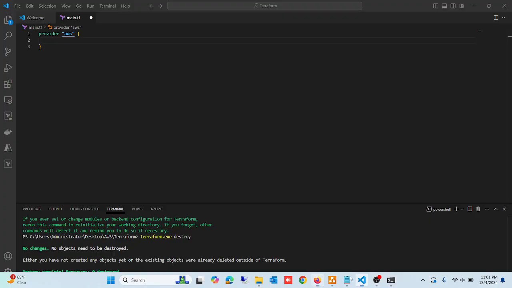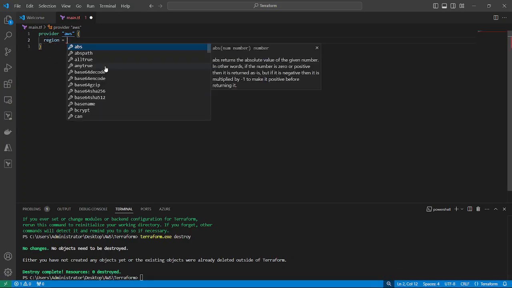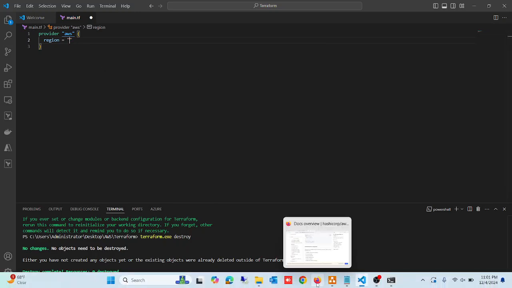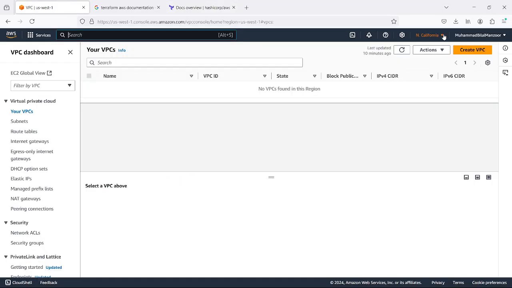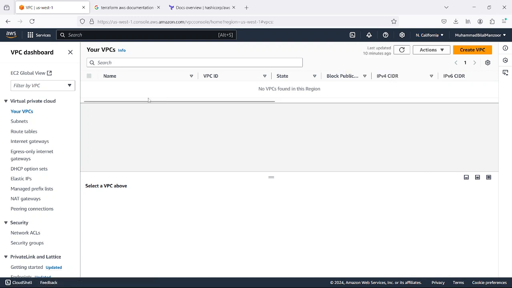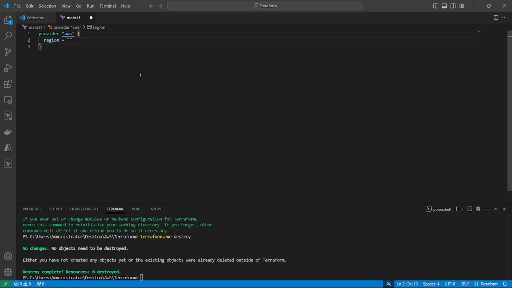provider. So just we have to write here region. So region is automatically listed down, and our region you have to provide. We are working in the region North California. We created some stuff. So US West one. So I deleted everything whatever we created manually. So under the US West one we will perform the activity. Okay, so this is the provider.